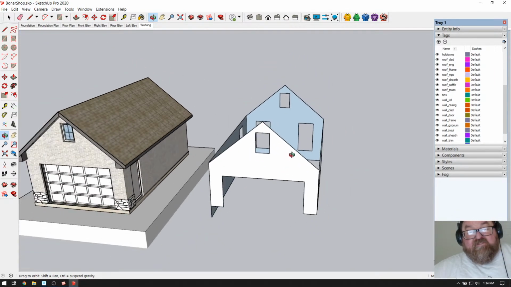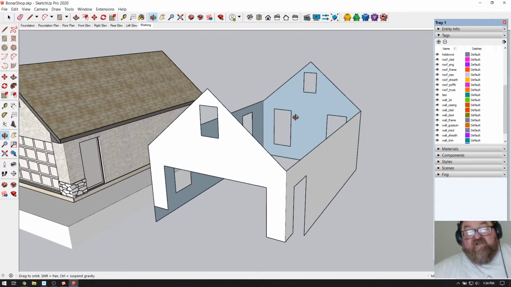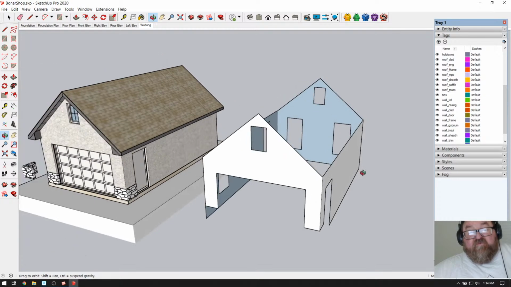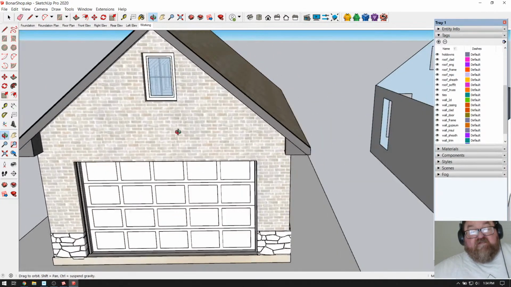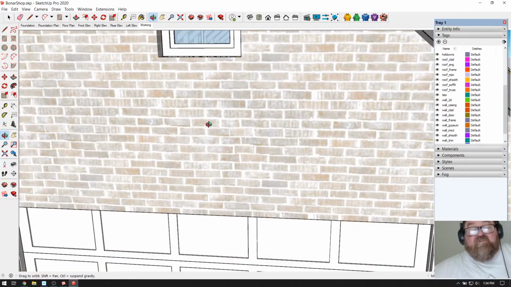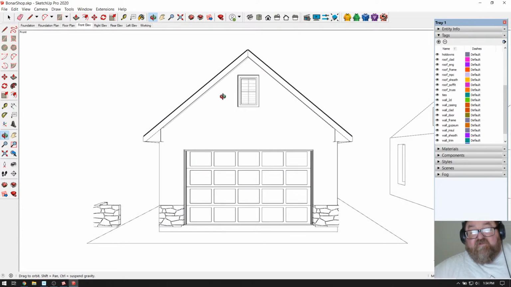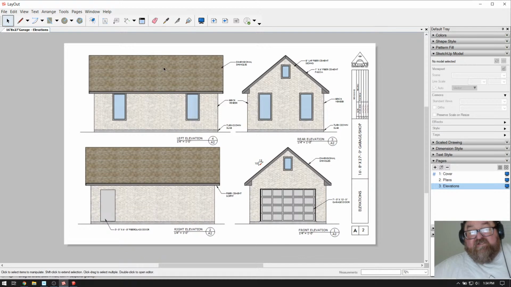No, I'm not going to, because what I'm going to do is try to render this brick again, but I'm going to turn off some of the stuff on my computer, like the live streaming, and I can probably get it to render. What I'm trying to do is render the brick so that I don't have an image texture here, so that when I go to my printable drawings, which are going to be black and white, you don't want to curse someone with having to print in color. I'm trying to get this paper drawing to be in black and white, and I'm not there yet, because I'm trying to render the brick.